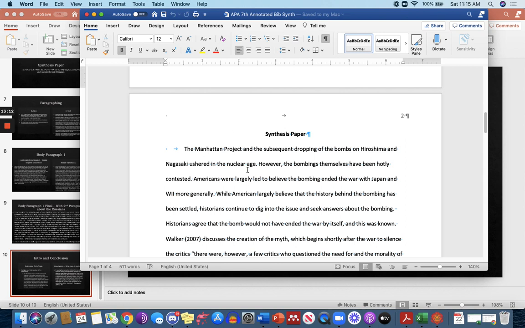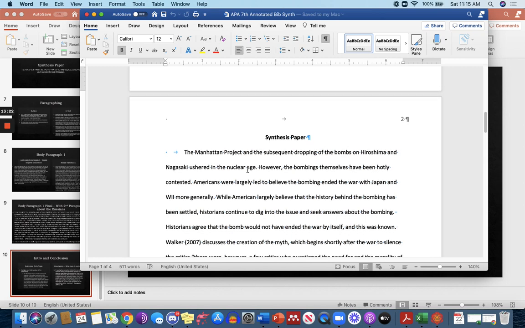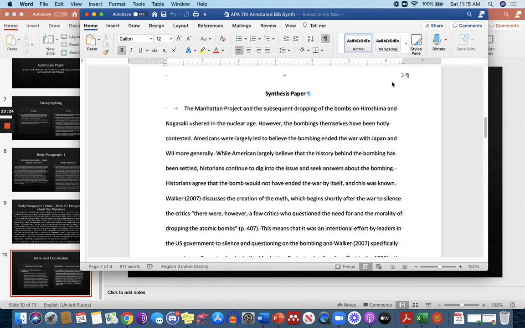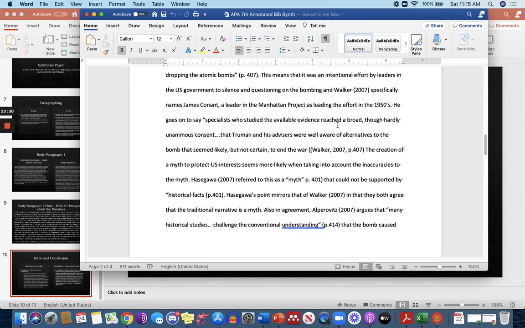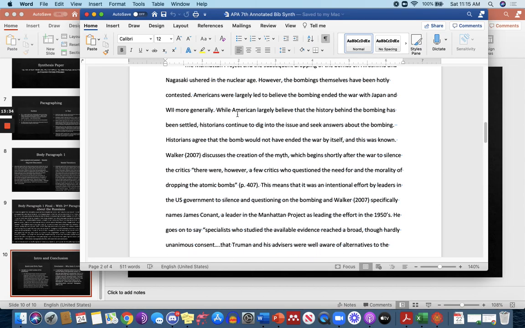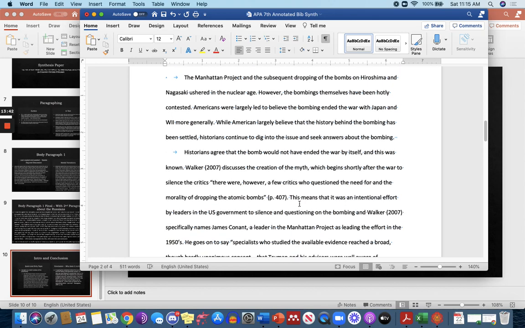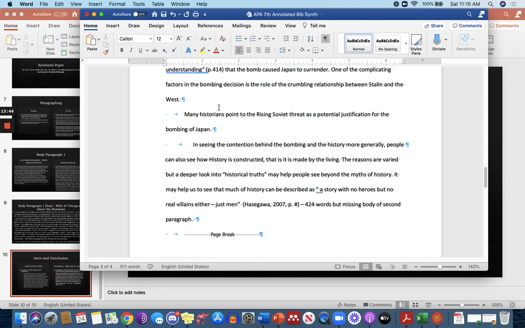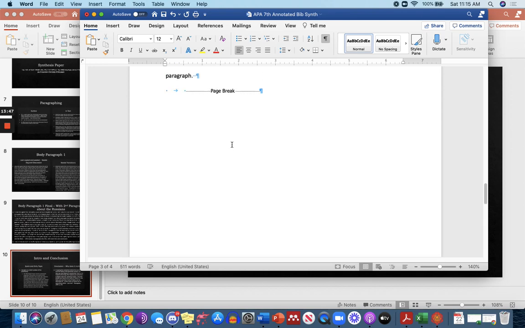By the way, I want you guys to start with the synthesis paper because that's the thing I'm most assessing. It's the new thing, the thing that I can look at the logic of. And notice bolded title, page numbers, everything is in order. And all I've done is copy and paste it here. I forgot to put the paragraph break between these two though. So that's how it should look. My paragraphs are indented. I didn't write a second paragraph. Then I included another page break.